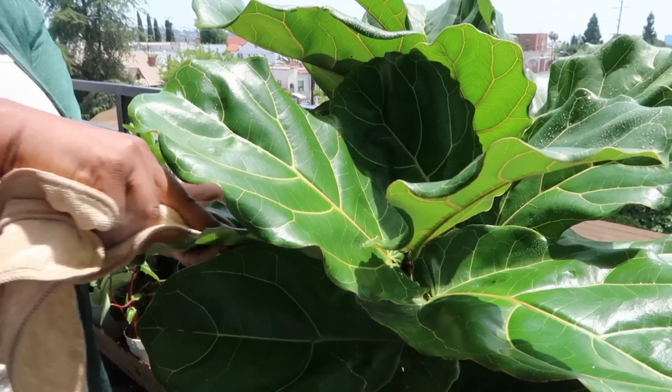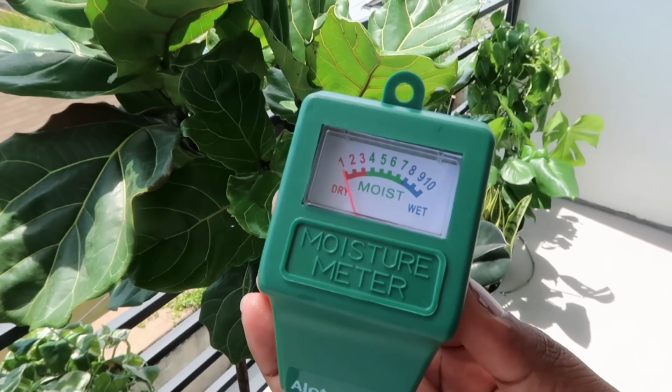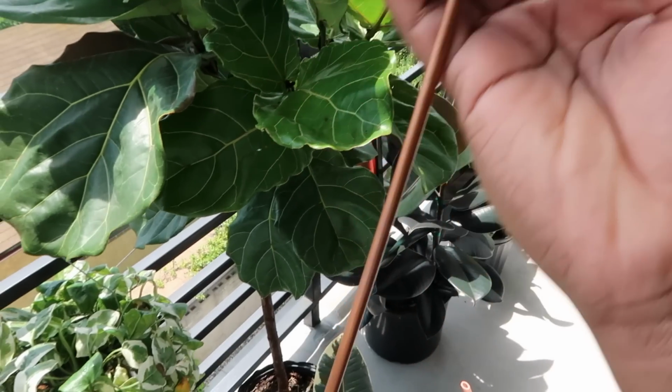It gets extremely dusty because its leaves are so large, so you're gonna wanna wipe those down fairly frequently. In my opinion, this plant is one of the best at communicating because if you're overwatering it, the soil will literally reek. It's a no. It does not want too much water. And I definitely try to use my water meter for this one. I totally forgot to bring up my water meter, but for larger plants, I use that so I can go all the way down to the root and see if the roots of the plant are dry or moist. And if the roots of this plant are moist, I just will give it space. If there are certain plants you don't want to stick your finger in, this water meter is amazing. I stand by it. Do not move that baby because there will be regrets.